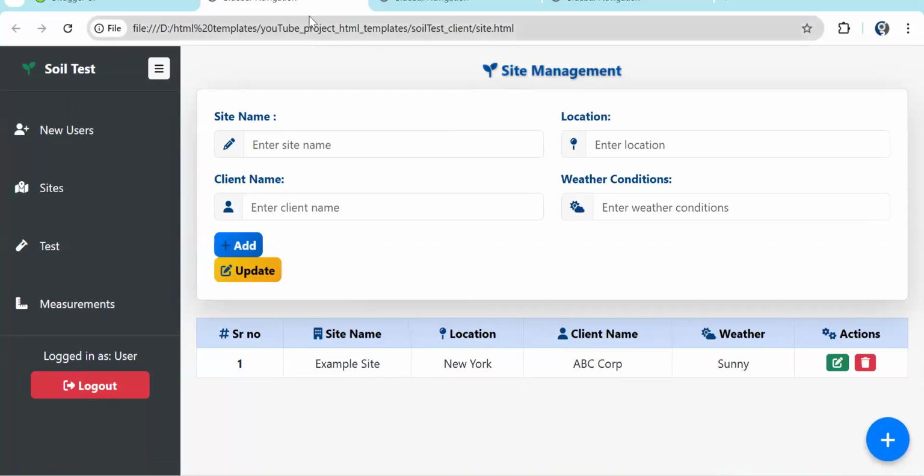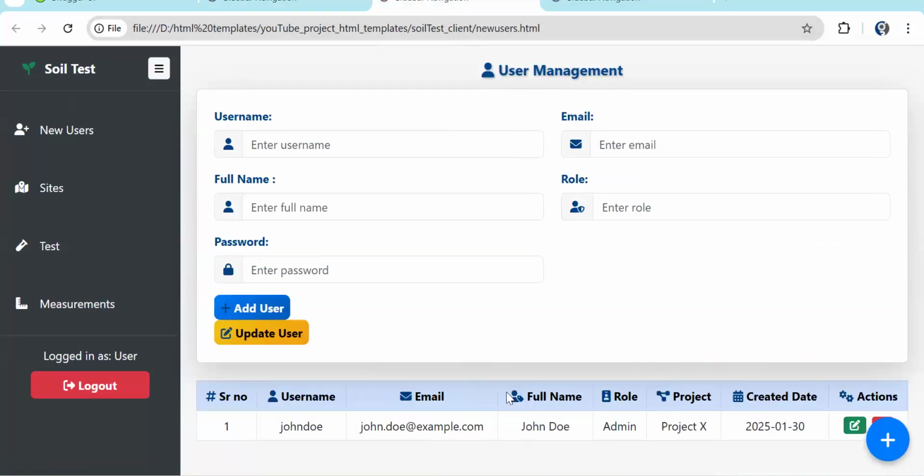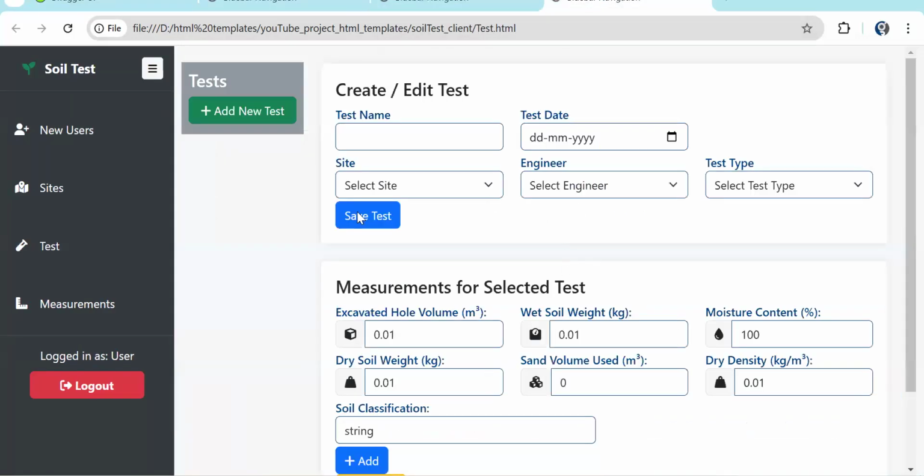Different sites can be created. Then user management. As I said, we will be able to create the users and the test type. So here we will be able to load the data of the test that we get from the API. Fine. We can create a new page because we are creating a system. So some reports they are going to get from that hardware machine, some they are going to do manually. So we need a page also where we will be able to push the data.